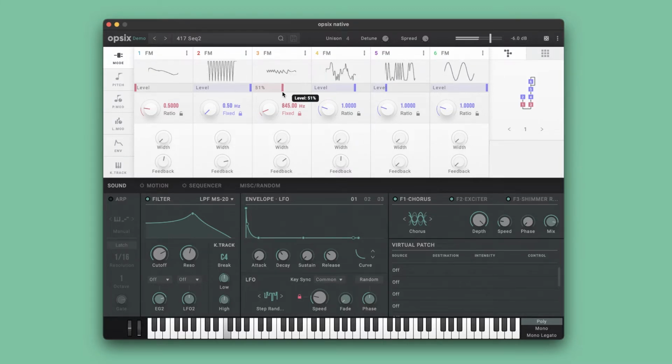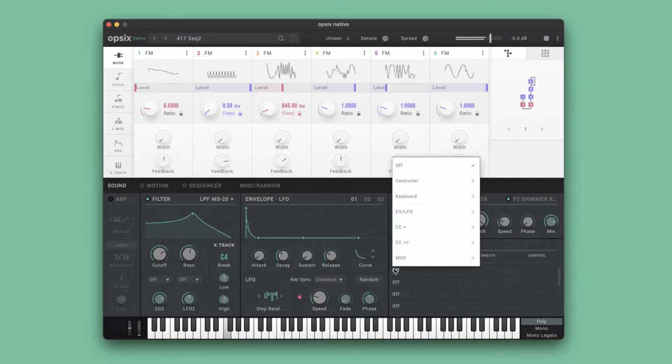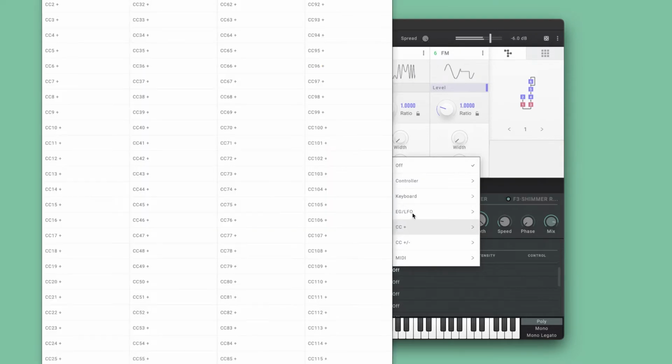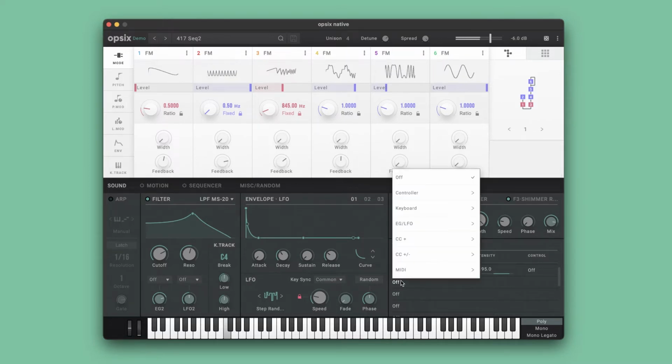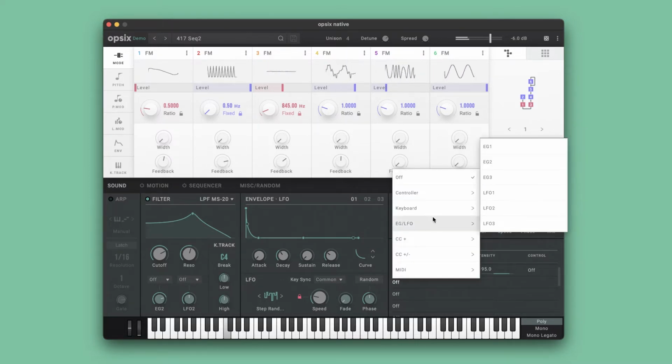So this is just hearing the carrier 3. It's kind of messing with the attack time.